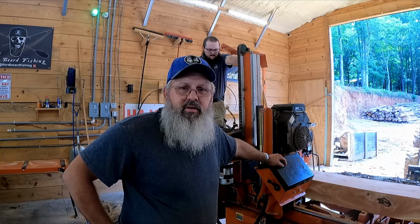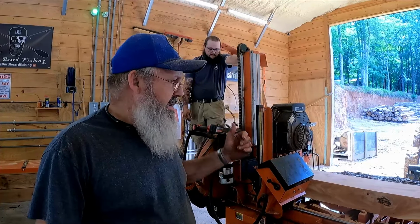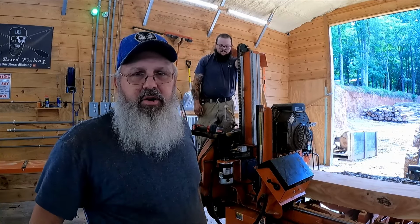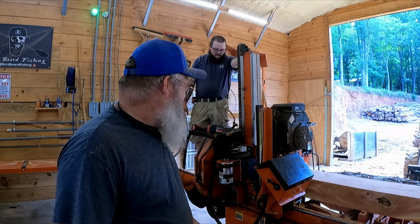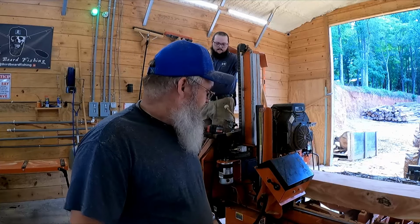Anything you want to know about this, just let me know. This is things you run into. Guys hobby sawing like I did for years, you don't have these kinds of problems. But when you start running this thing 5-6 days a week, running it hard, running it like you're mad at it, things break. It's no different than your car. First 100,000 miles, pretty good. Second 100,000 miles, you're going to spend some money on it. We're on our second 100,000 miles with this Woodmeister, so we just spend money on maintenance and upkeep. Something breaks, we try to have spare parts here to fix it.